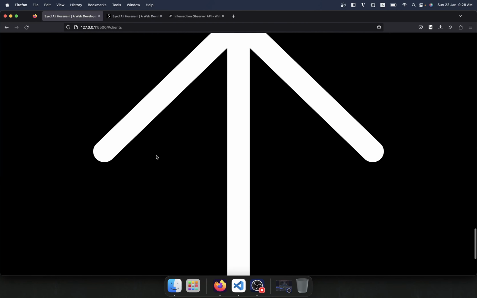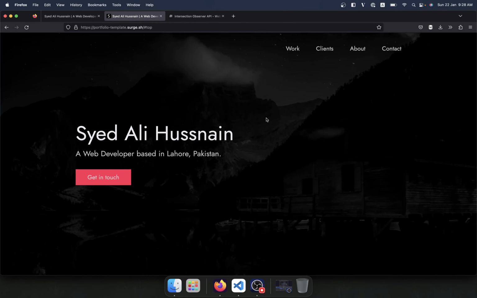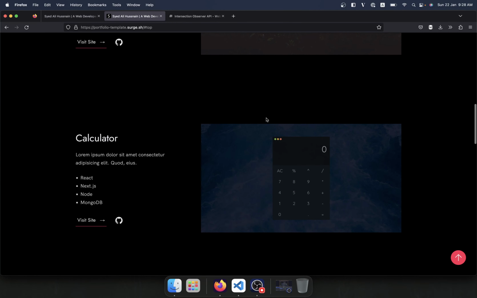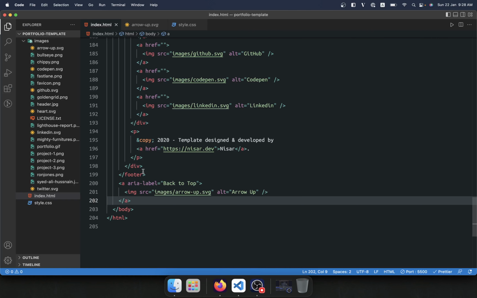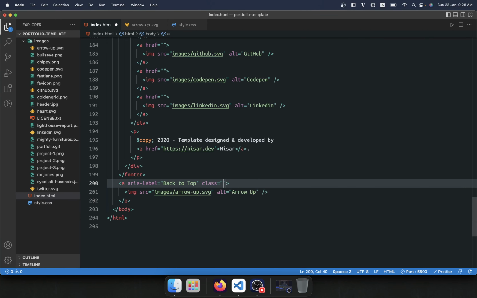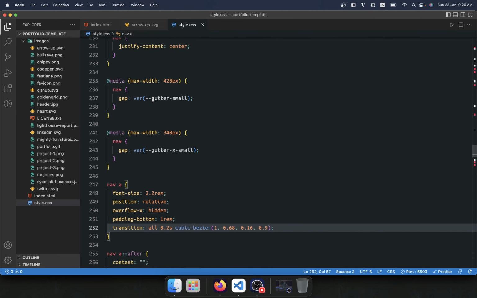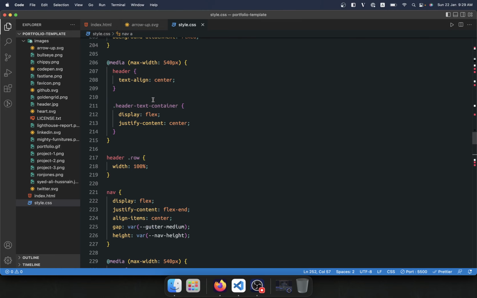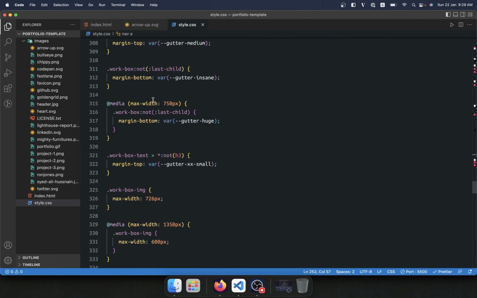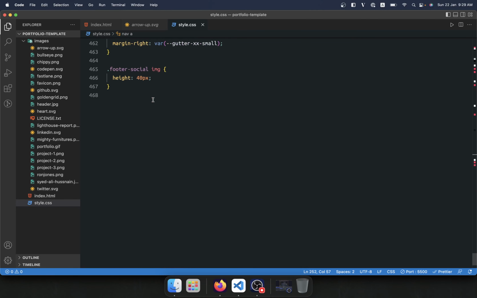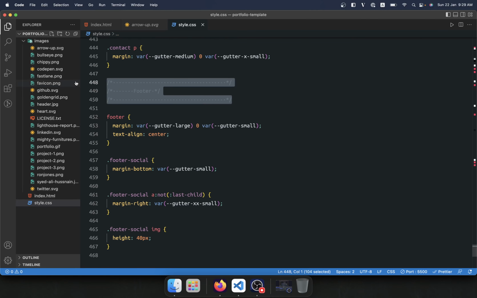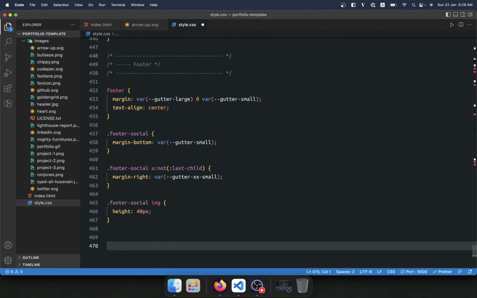So it looks quite big and we don't want that, so we want it to be around, I think, 30 pixels in height. I'm gonna give this a class of back to top, and in our CSS, below the footer I'll create a block for the back to top button.